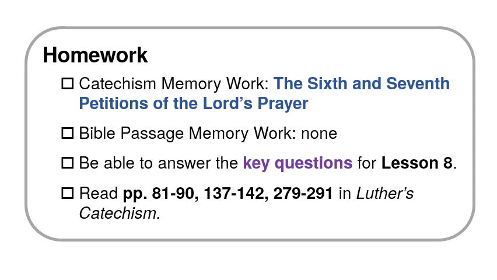Okay, homework for next time. Please work on learning the sixth and seventh petitions of the Lord's Prayer, which we just read through at the bottom of page 30. Please get familiar with those, memorize those as best as you're able to right now. No Bible passage memory work, since those are two longer sections to look at there from the Catechism. Be able to answer those questions that we just went through.